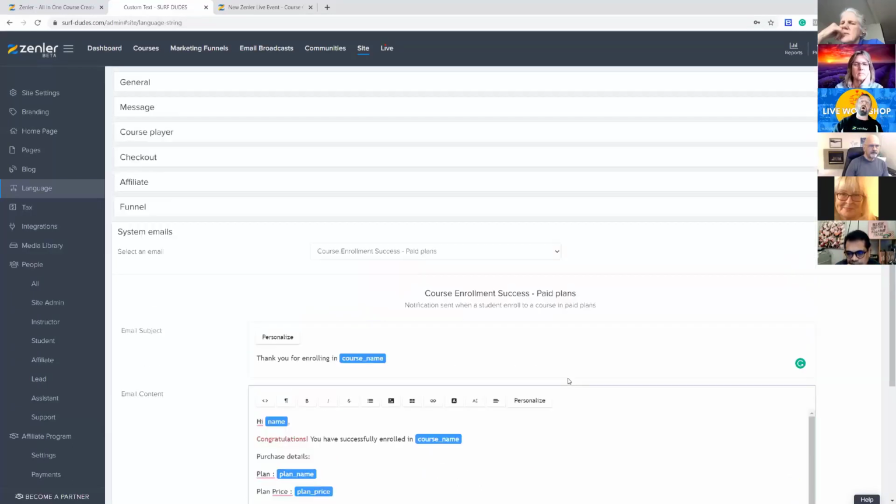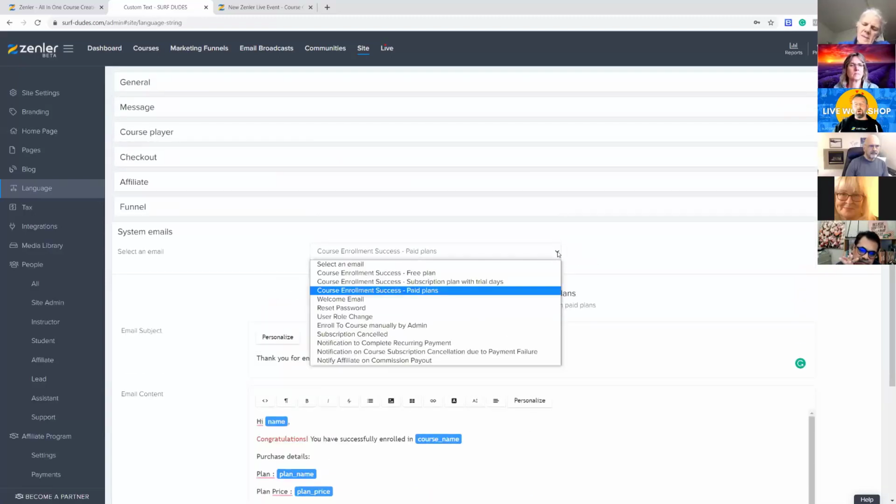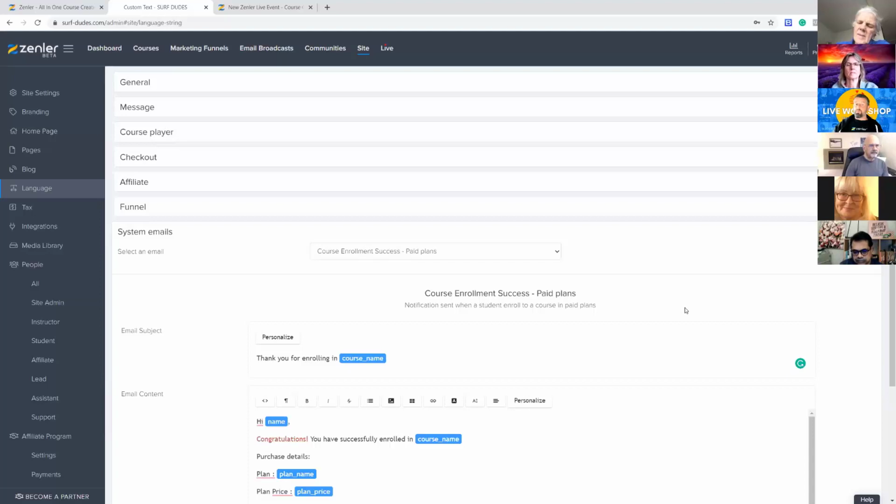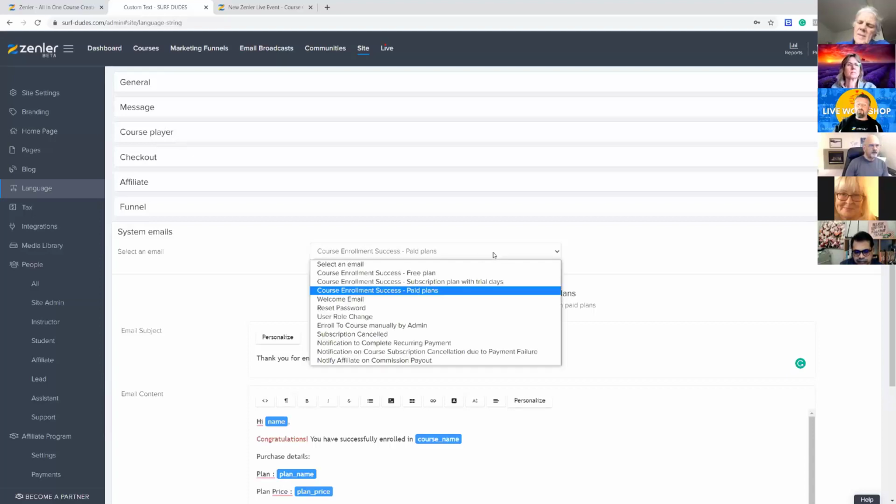But in the next part that we're going to look at, we're going to totally customize our emails that go out per course. Because at the moment these are system emails, so every course and every bundle that you're setting up is sending this same email out, based on the plan. So if you've chosen a subscription or a paid plan or a free plan, these different emails go out based on that. But what we're going to do in a second is go to automations, where it takes over from these 3 emails.